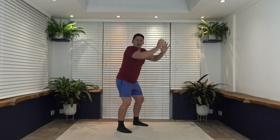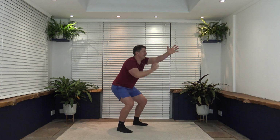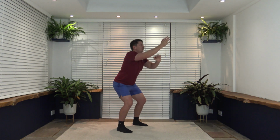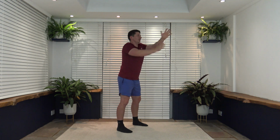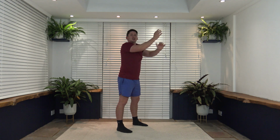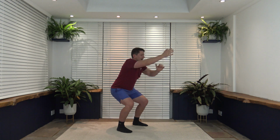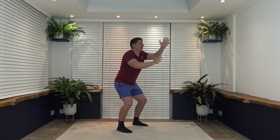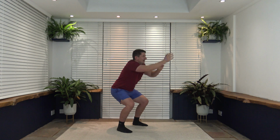Good stuff, there we go. Keep those arms at chest level, head facing forwards. Sit back into the squat, feel the weight on the heels, push up through the legs. That's it, well done. Keep that going, looking good. Keep a nice strong core. You can choose your depth within the squat. If you want to make it harder, you can go lower. If you want to make it easier, just go shallower. It's entirely up to you.